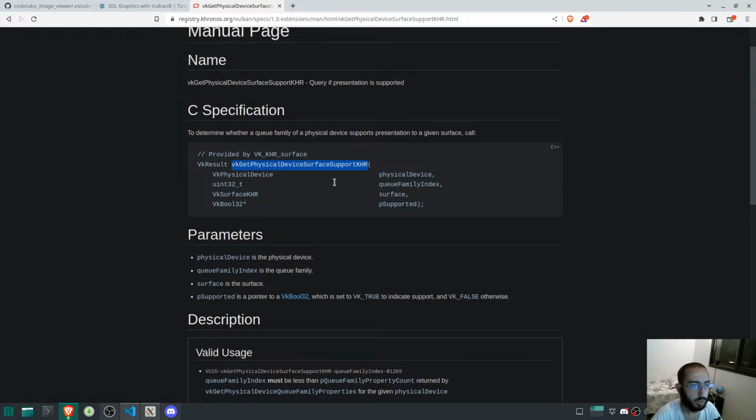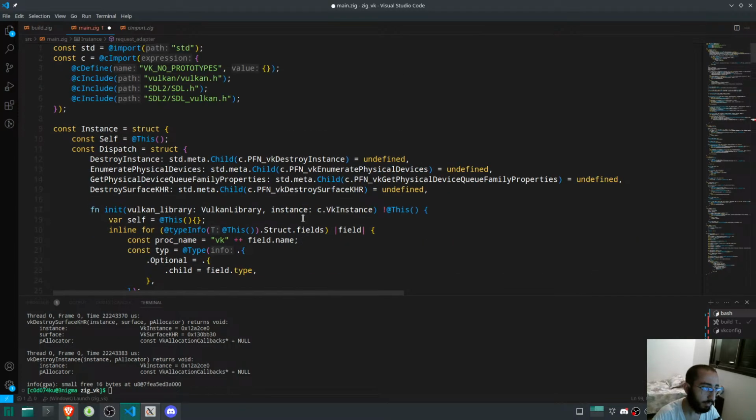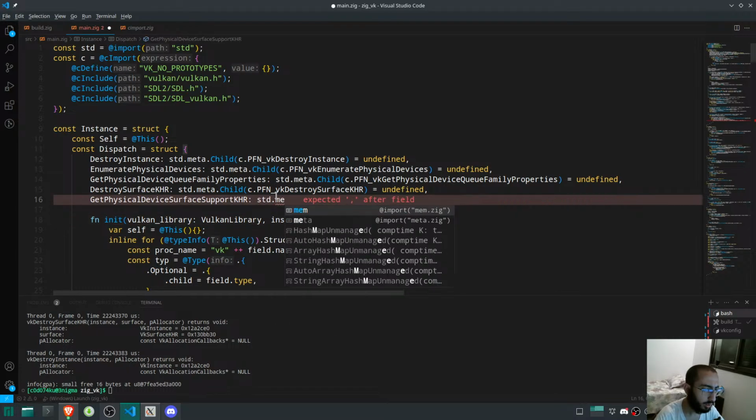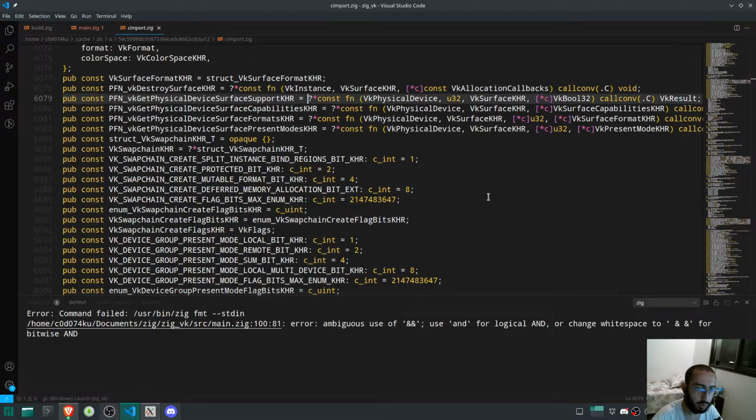Cool. So let's actually get that. And let's load that in. KHR, cd.meta.child, c.pfn equal to undefined. And there you go.